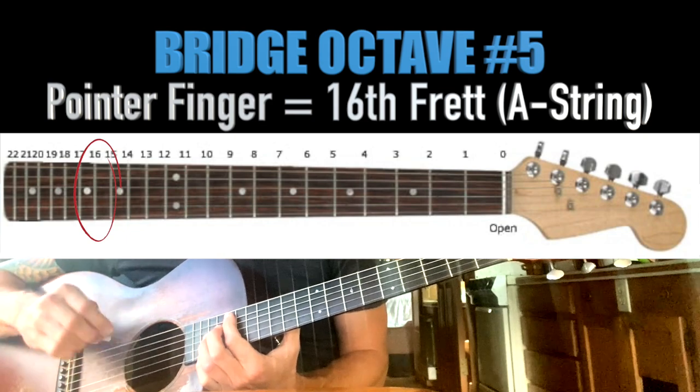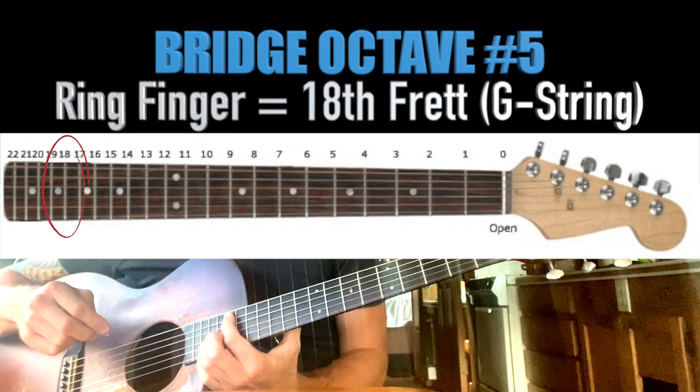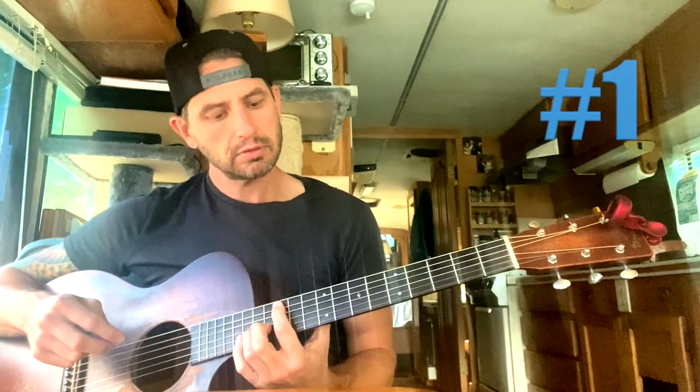You will go from the first position. You'll end up all the way up in this fifth position with your pointer finger on the 16th fret of the A string and your ring finger on the 18th fret of the G string. So that is the progression. So instead of doing them in 16th notes, we'll just kind of strum through them. So the first time through is... And then 16th notes from this point on, but I'm just going to do one strums to make it easier.